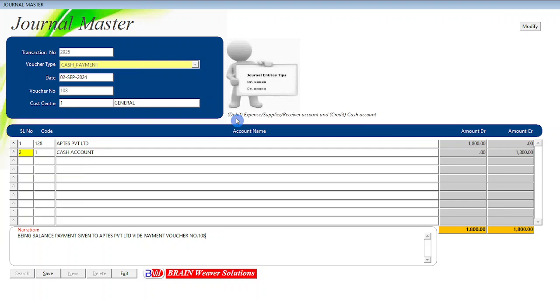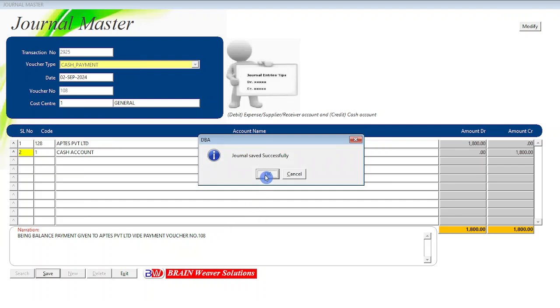A person with average knowledge of accounts can post any type of journal entries with the help of these journal entry tips. Here let us save this transaction.